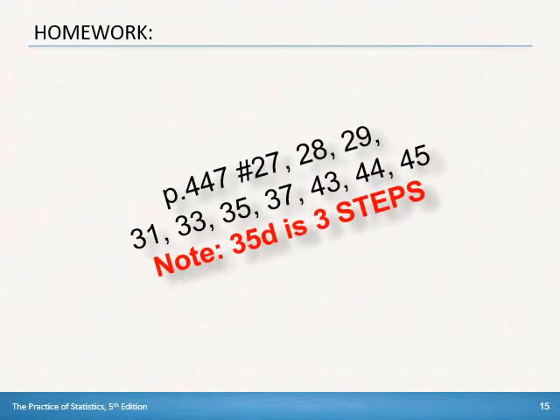Okay, so this is your homework. Number 35D is a 3-step problem. Make sure that you're following the model that we showed on the last slide. Step 1 is the most intensive. For step 2, I would encourage you to just use your calculator's CDF, but regardless of what method you use to calculate the probability in step 2, make sure that you're including a normal curve with shading and labeling.